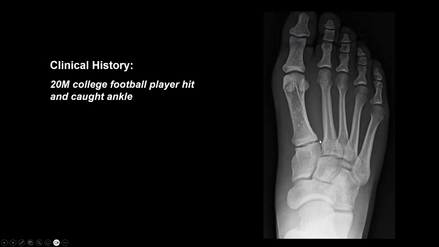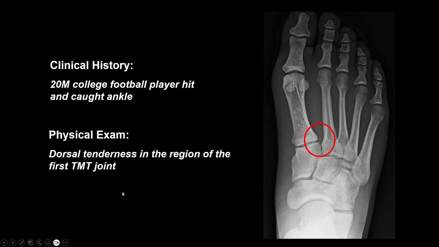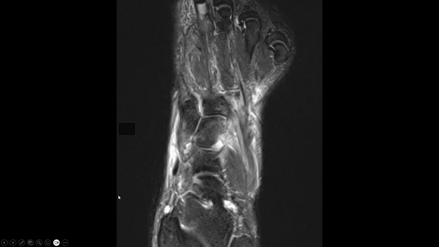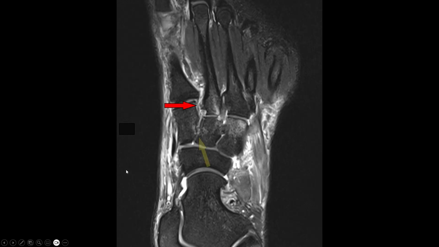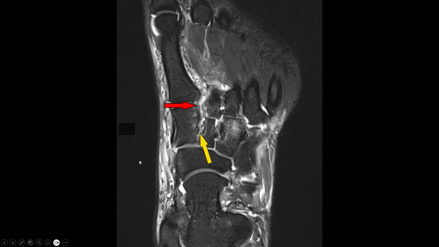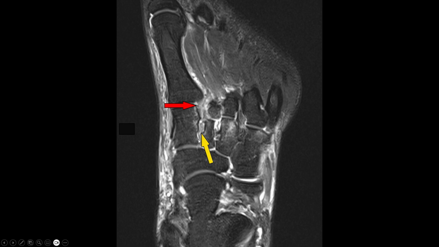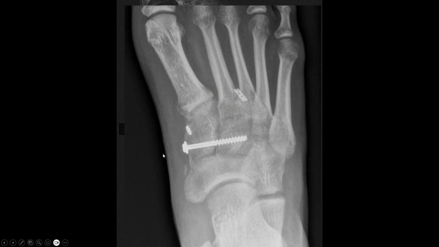If there's a solitary Lisfranc injury, they're just going to try and restabilize this area. This is one of our football players who got hit and caught his ankle. He had some tenderness, as we would expect in this region, but the plain film really didn't look that bad. But as we come here, you can see if we follow the major Lisfranc interosseous ligament, it's gone. But we have a lot of bone marrow edema in the midfoot. And then you start looking in this intercuneiform area, and you should see some nice little intercuneiform ligaments there. So this is one we should alert the surgeon to, because this looks like a more proximal injury. And in fact, this patient ended up with not only repair here, but also here.